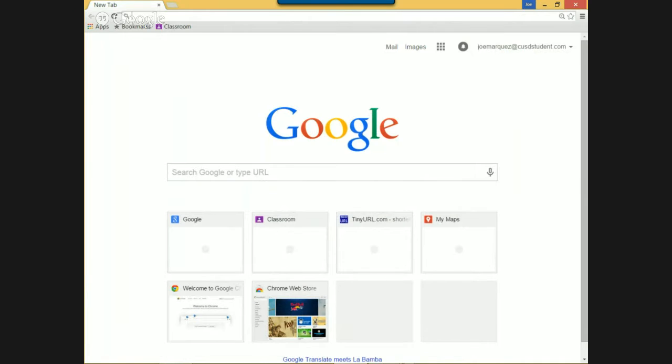So, welcome to Laptop Camp Day 2. Yesterday, we learned how to log into a school computer. And if you have your own personal computer, you don't log in that way. You just log in the way that you normally do. But for a school computer, we learned how to log into that. We learned how to log into Wi-Fi. Okay, so everybody should be connected to Wi-Fi. And we learned how to connect to Google and to Chrome. So that's where we're at right now.